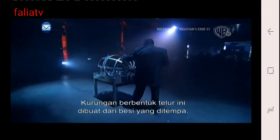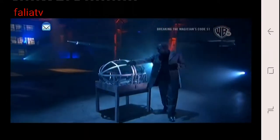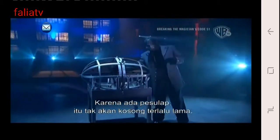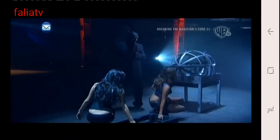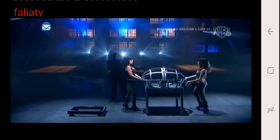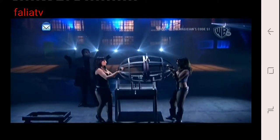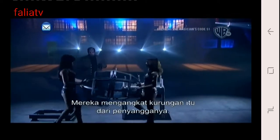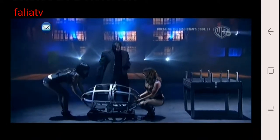An egg-shaped cage made of forged bands of iron. It's empty now, but knowing the magician, this cage won't be empty for long. He calls in two of his assistants who come bearing a small rack. They lift the cage from its heavy-duty mount and place it down on the rack.